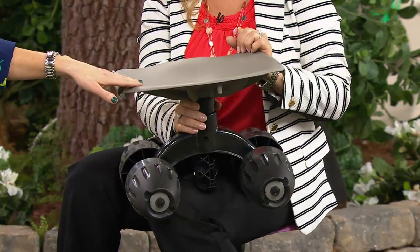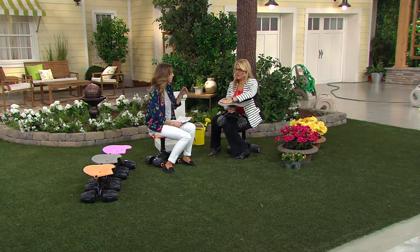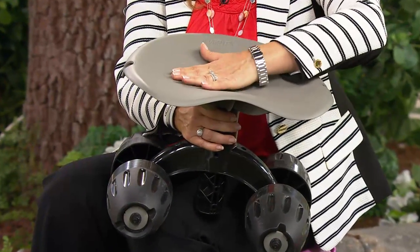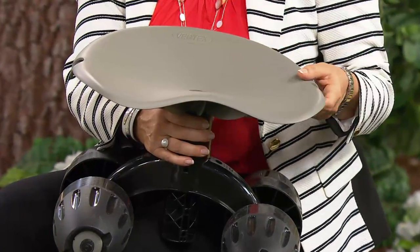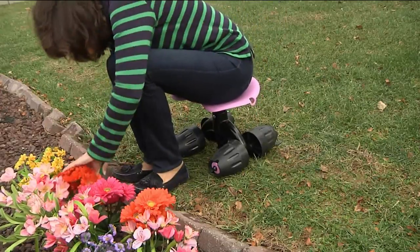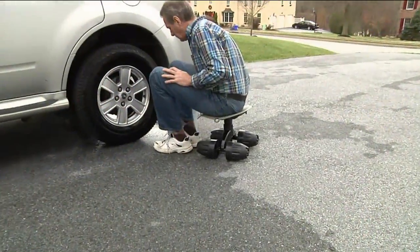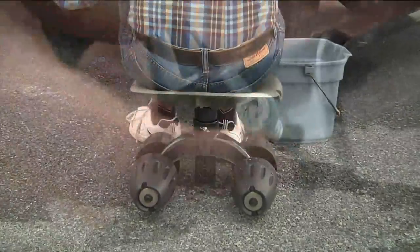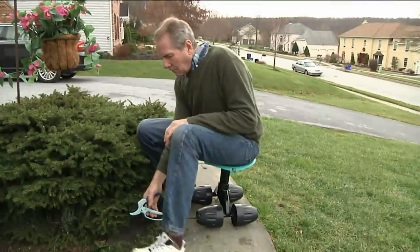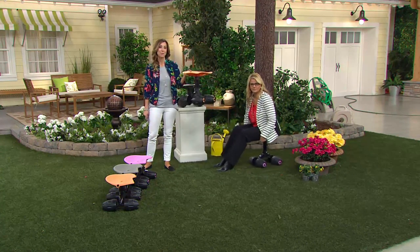The gray color is very, very popular. If you like the gray, give us a call now — this is at a feature price of $35.28. The seat is made to be very comfortable, keeping you in position. It's not flat like a regular chair would be, because that would be uncomfortable and unsafe. This is meant to give, it's meant to lean — that's why it's called the rocking and rolling seat. It rolls with you to do all your jobs, turns 360 degrees, holds 220 pounds, height adjusts from 11 to 14 inches — and it's only five pounds.